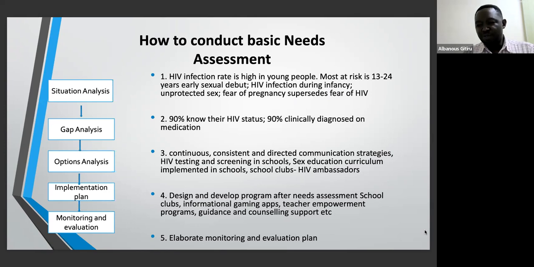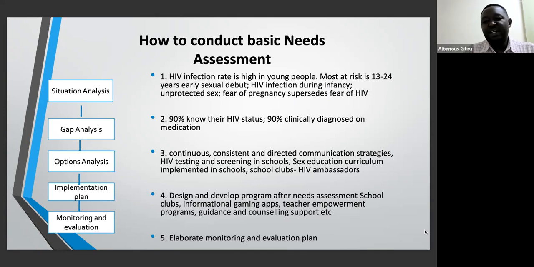Then you can now be able to say, did my interventions make any sense? And did I ever get to reach the goal that I had set out in the gaps analysis? I think that jogs your mind, gives you an idea that we do not need to discuss needs assessment from utopia. We are just doing it theoretically because we are academicians and all that. You also need now to make the practicality bit of it. How practical is it? And can this be something that is realistic and can be attainable?